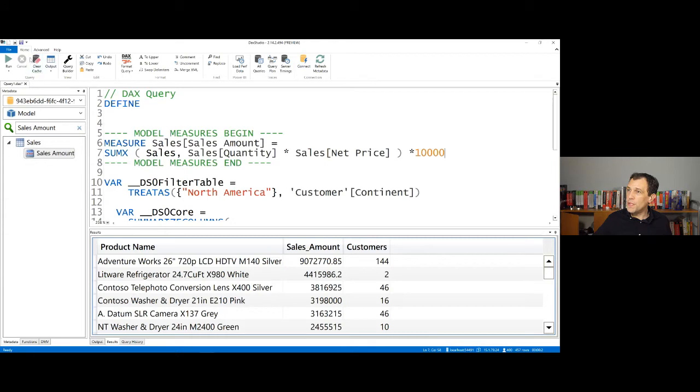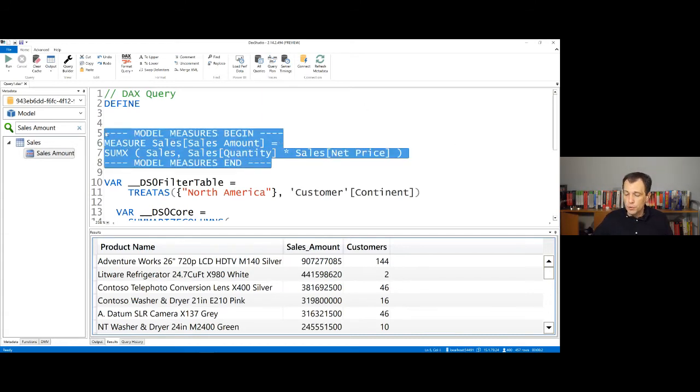Let's add two more zeros, and you see that the number is always bigger, right? So actually, I can try a different implementation of my DAX formula just to see whether the number is correct or not, without actually changing anything on my model. This is very useful to debug your measures.